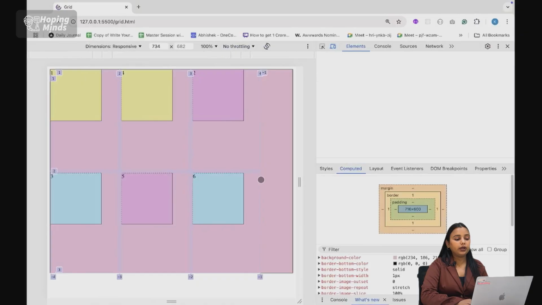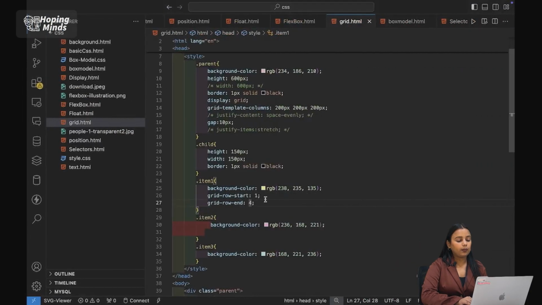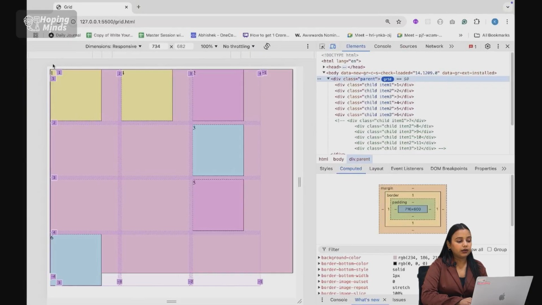That means it should end at 4. See, now the rows have automatically increased. So 1, 2, 3, 4. This is occupying starting from row 1 and going till 4th. Grid row start 1 means it starts from here, 1, 2, 3 and 4.